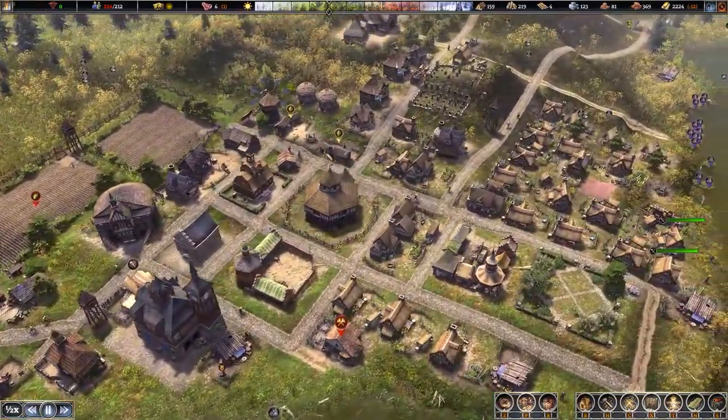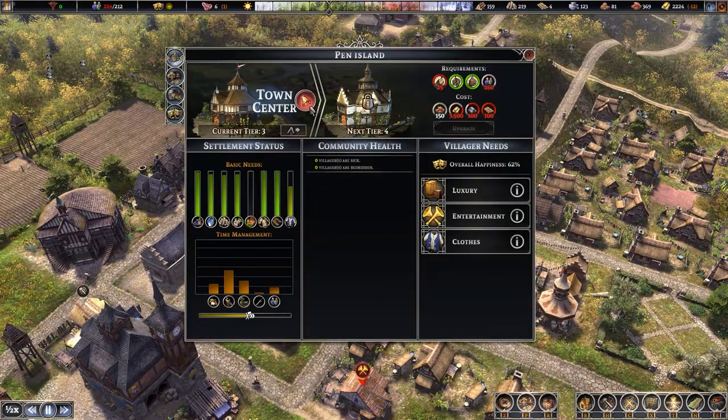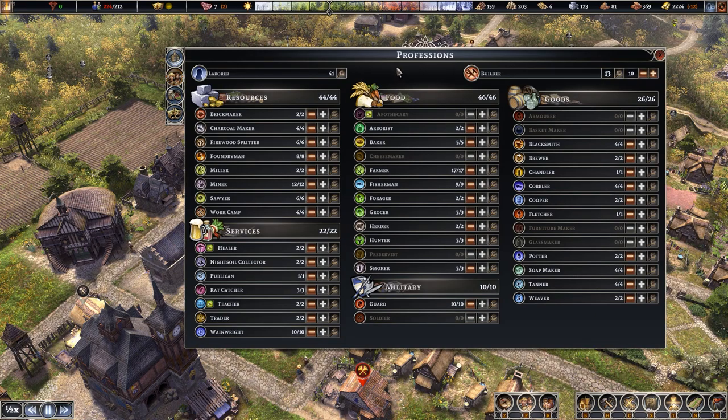We started off basically with this little small town center. This is your town center here. It gives you some basic information. You can also click through and see professions. This is where you could assign workers to different jobs. At the top, you have laborers. Laborers are basically just free-roaming people that will take care of general tasks, moving stuff or whatever.